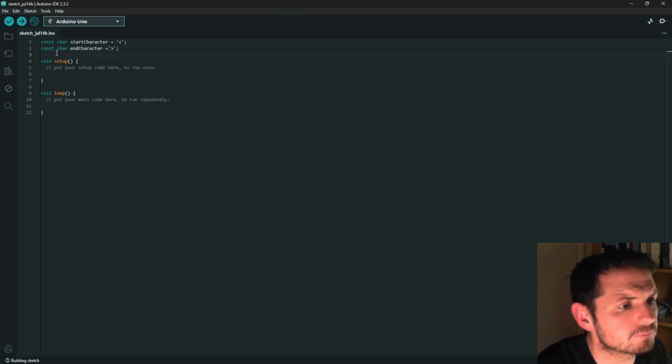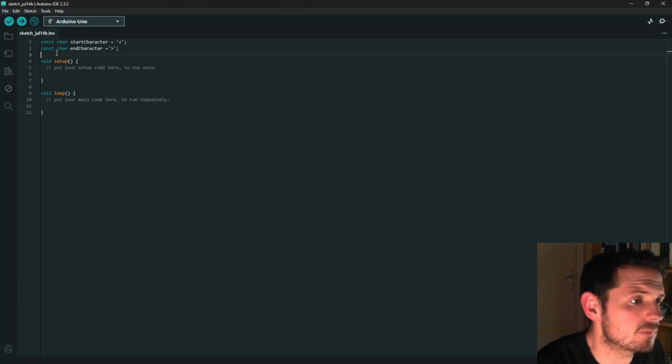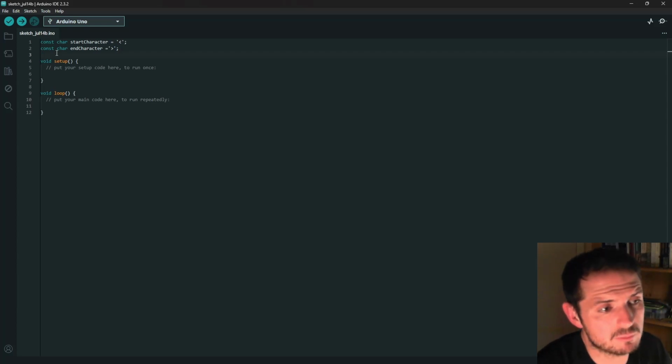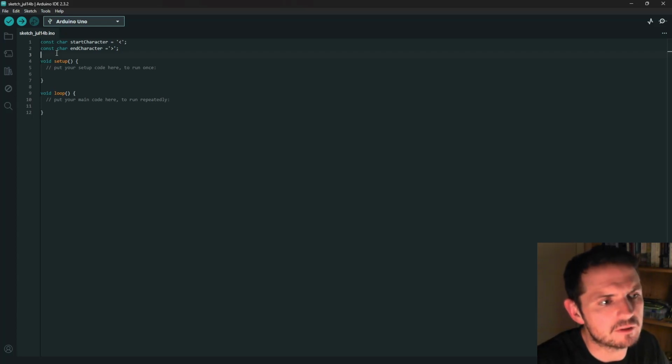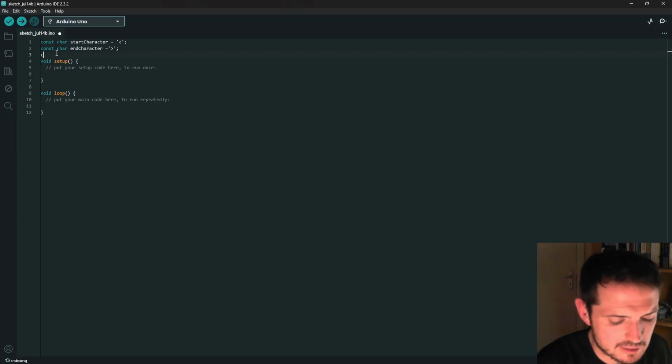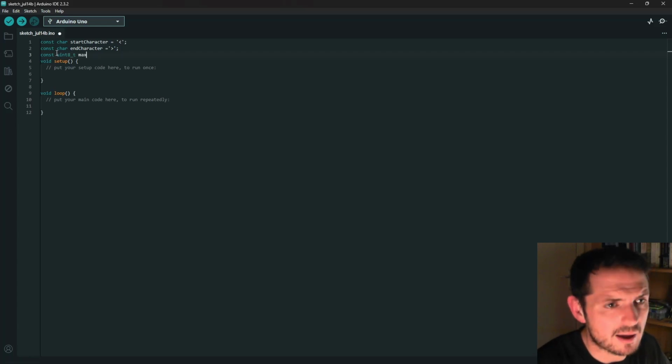Then the next thing I suppose we can do is have, let's say, the max number of characters that we'll ever want to read. Now we might not read these all the time, but we kind of need to put in a number. So in this case, I'm just going to put in an unsigned 8-bit integer and call it maxCharacters. So it's going to equal, let's just say 50 in this case.